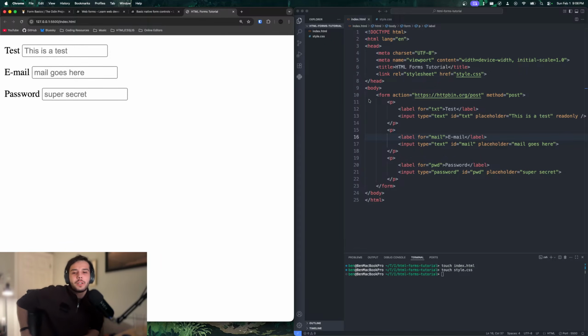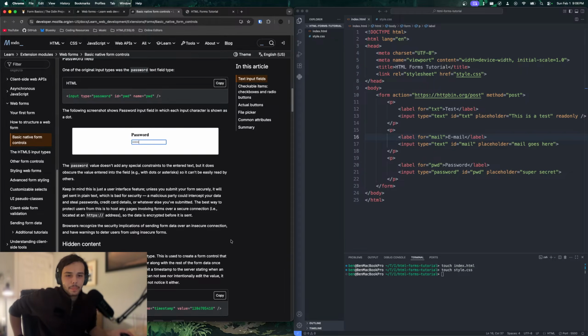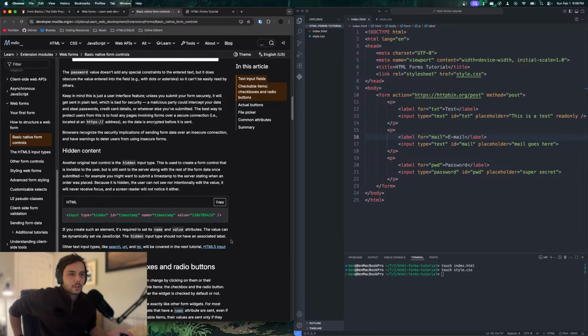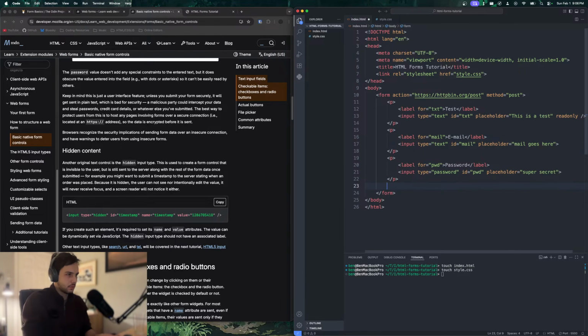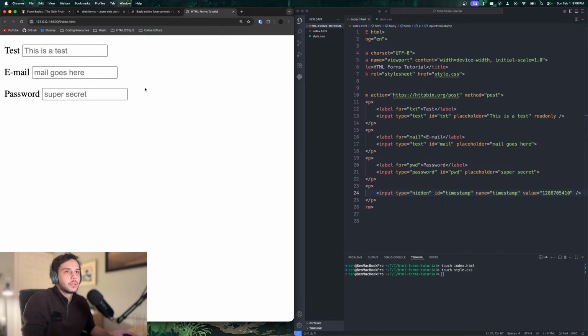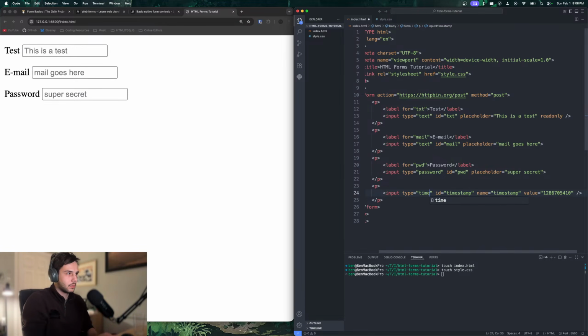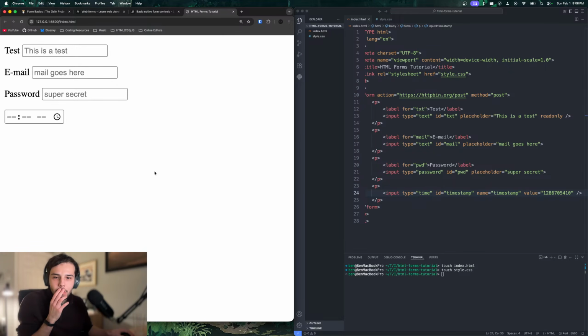For an autofill system. Okay, so when you say you're building an autofill system, what kind of autofill system? What problem are you solving or wanting to solve, I guess? Hidden content, hidden input type. Wait, so what's the hidden? I guess it just doesn't show up, huh? That's cool. Oh, that's cool. I'll have to check that out. I haven't had time, I'm not gonna lie. I haven't had time to check out your GitHub in detail, but I'll definitely take a look at that when I'm bored at work or something.